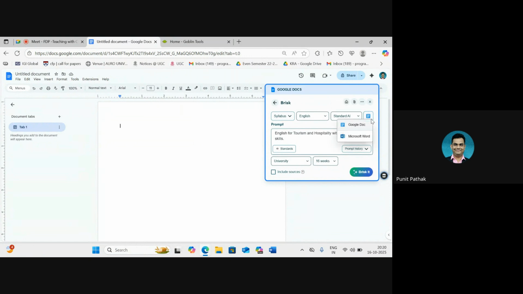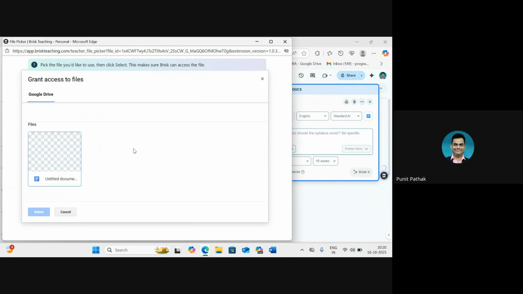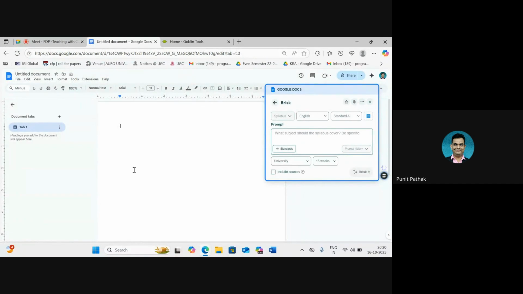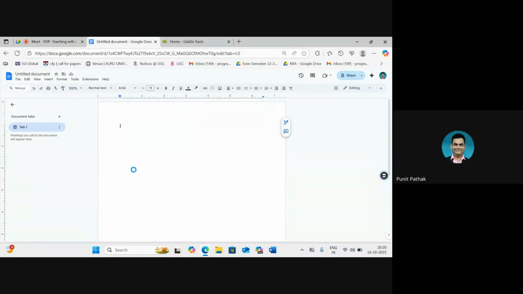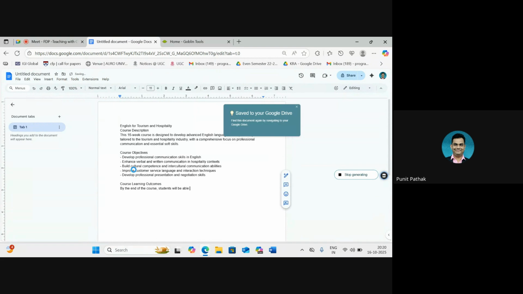Pick the file you would like to use. And okay, now I think it should be good to go. Sorry for that delay. Somehow the Word file did not download. I don't know why, but this is what it does.